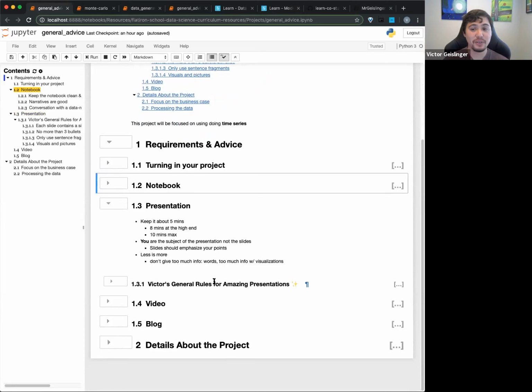So notebook going through it, presentation, as you guys probably read at this point. Keep it short. 5 minutes is what the presentation is. And this is just good advice: whenever someone says, I want you to do a 5-minute presentation, 10-minute presentation, don't go too long. Because if you go too long, people are going to get bored. They're like, hey, you said it was 10 minutes, but it's going on to 15 minutes. We got to go. And they'll just stop listening to you, even though it's super important. So be aware of that.